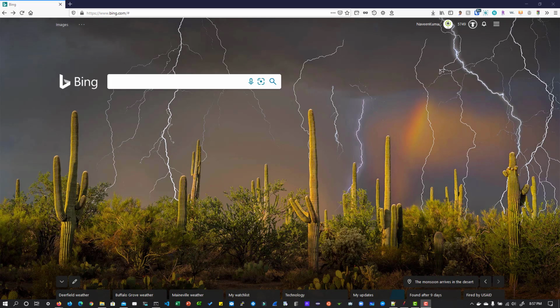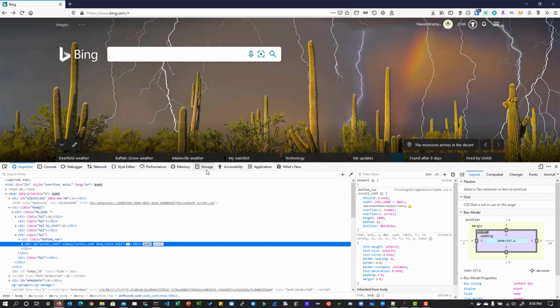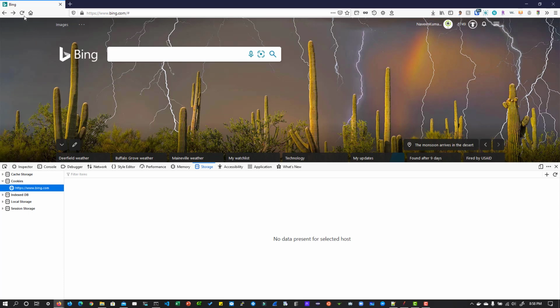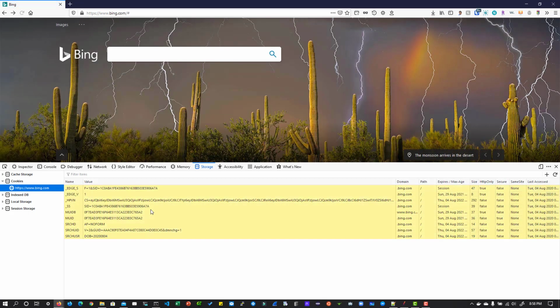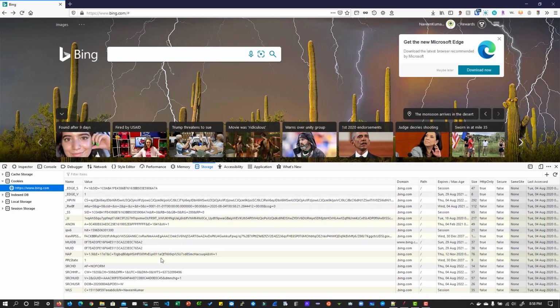As you see on the screen, this is the sample website, bing.com. If you want to see the information about the cookies stored in your browser, you can invoke the web developer tools, go to Storage, and click on Cookies. You can see the name, value, domain, path, and when it is going to expire. Now assume I delete all and hit refresh. The information will be received from the server again and get stored.